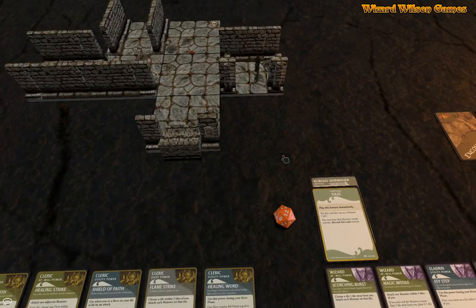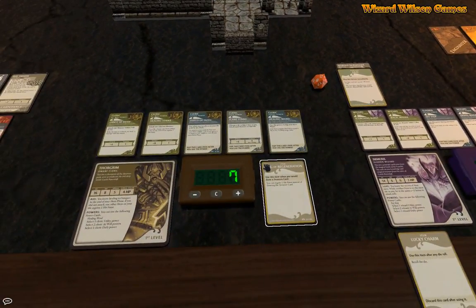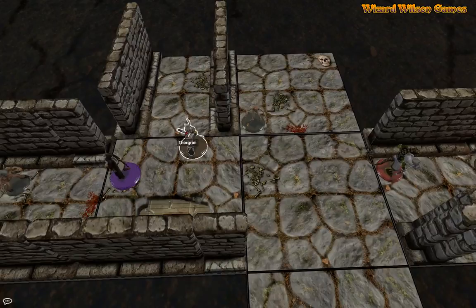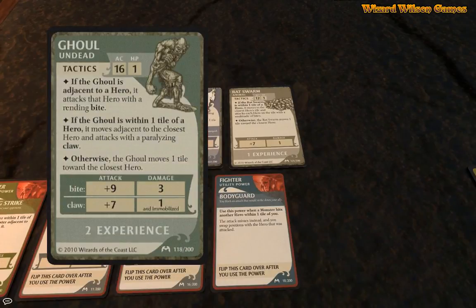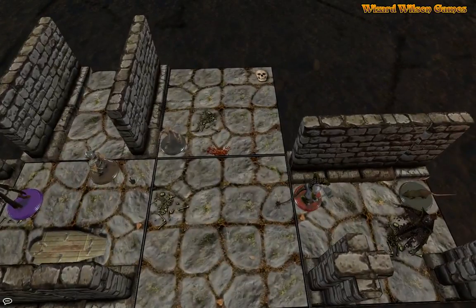Okay, so that's Arjan done, and now we're back to Thorgrim. Thorgrim is here. He has a speed of 5. 1, 2, 3, 4, 5. He can get to there and then possibly use Lance of Faith. Although the Ghoul's armor class is quite high, 16. I think we'll do that.